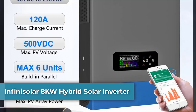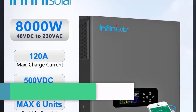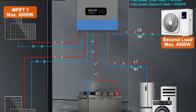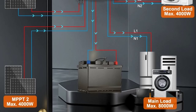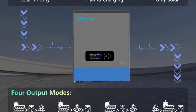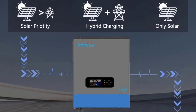Number 3. Maximize your solar energy system with the Infinisolar 8kW Hybrid Solar Inverter, designed for high-efficiency off-grid solar installations. Featuring dual MPPT inputs, support for up to 6 parallel units, and integrated Wi-Fi monitoring, it ensures maximum energy harvest, reliable power supply, and seamless management of battery storage. Compatible with LiFePO4 and Lead Acid batteries, it's ideal for homes, farms, and commercial off-grid systems.